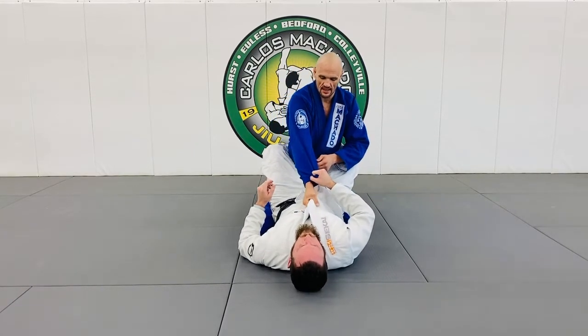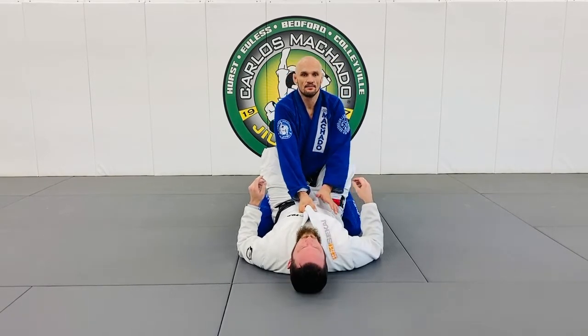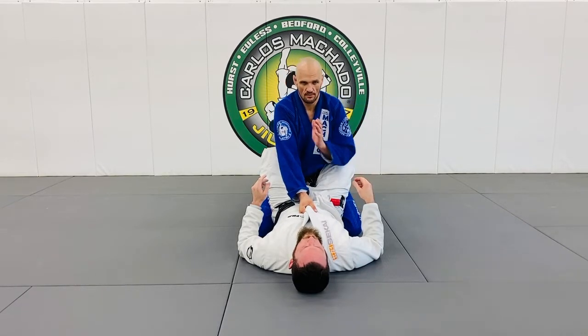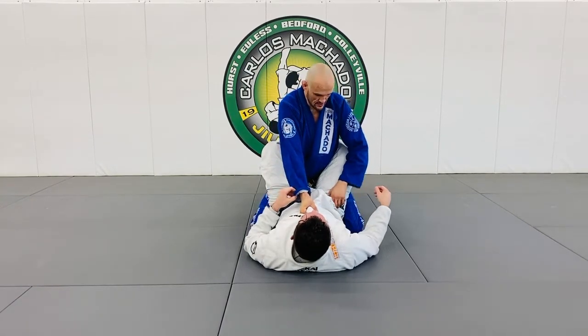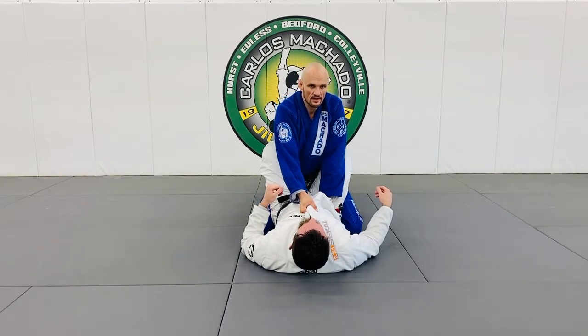So I have to have this kind of punching in the sternum. The other thing is I gotta have my head up. First thing I want to do to open his guard is uncross his feet. So I gotta put pressure on his feet, even if he's giving me a little bit of pressure here. I want to control his hip, keep his hip down, and create pressure on his feet.